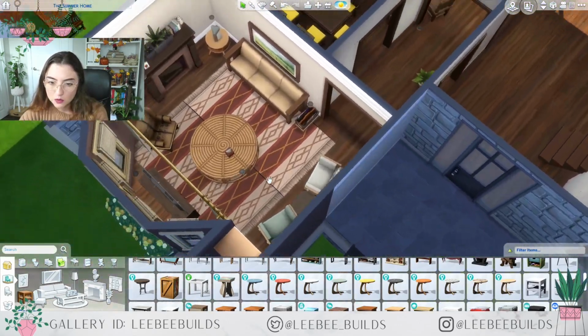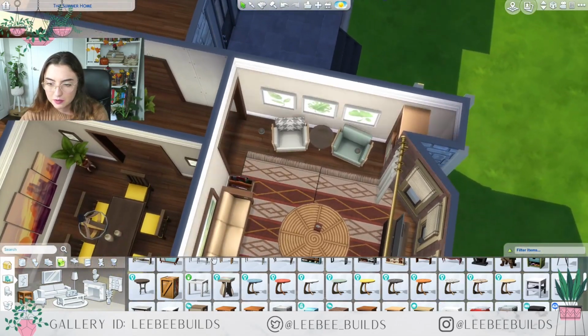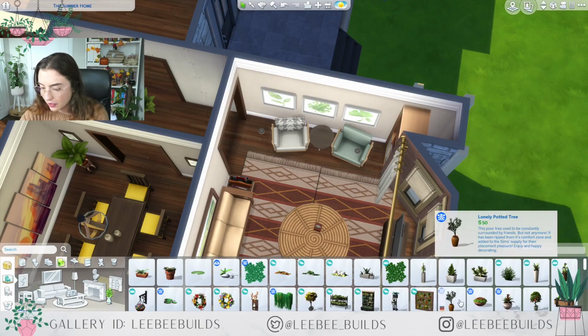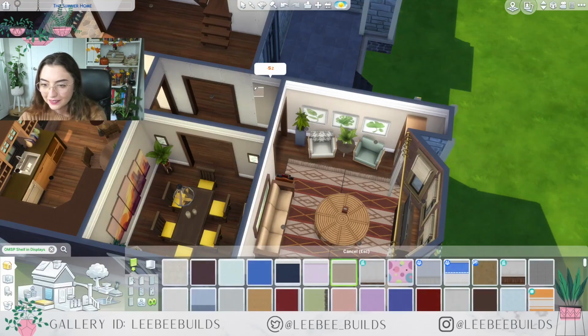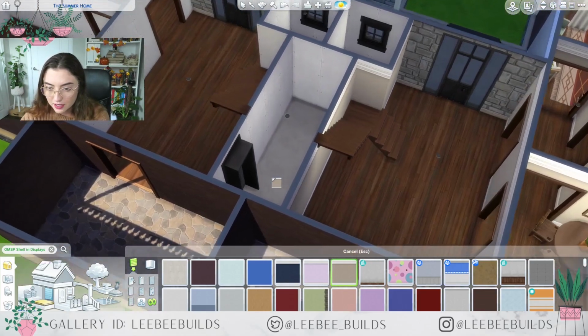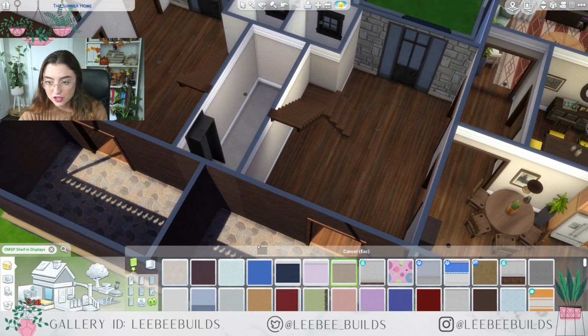Do we need any more plants? Probably not. I think that's honestly pretty good, maybe one plant for that corner as you enter, but it'll have to be a skinny one. So maybe we'll do this one again. We'll do the same wallpaper for all 3 of those rooms. And then this here is the laundry room that is shared between the 2 units.